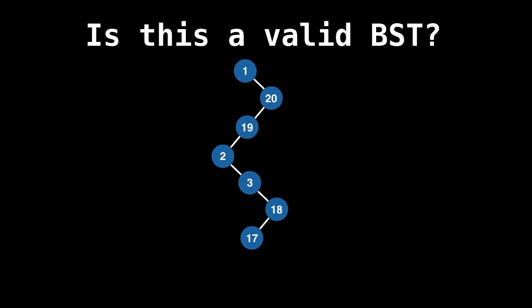This last one, I'm going to give you a bit more time to look at, because it's not a regular type of structure you might think of as a binary search tree. The answer is yes. This structure does satisfy the binary search tree invariant. Every right subtree contains larger elements, and every left subtree contains smaller elements. It doesn't look like a typical tree, but it satisfies our definitions of a tree and a binary search tree.